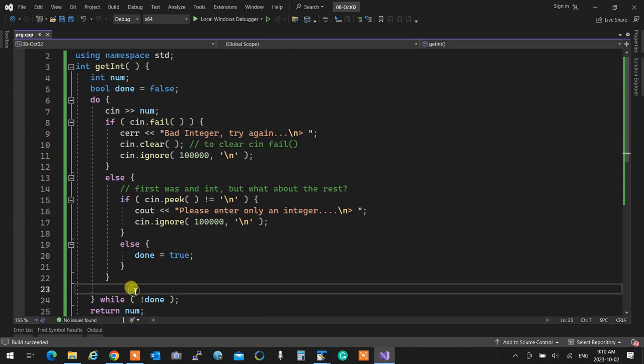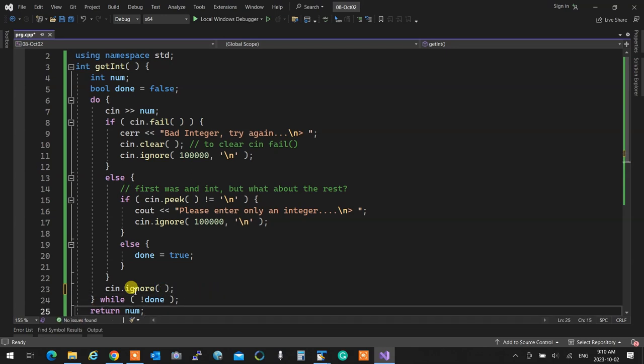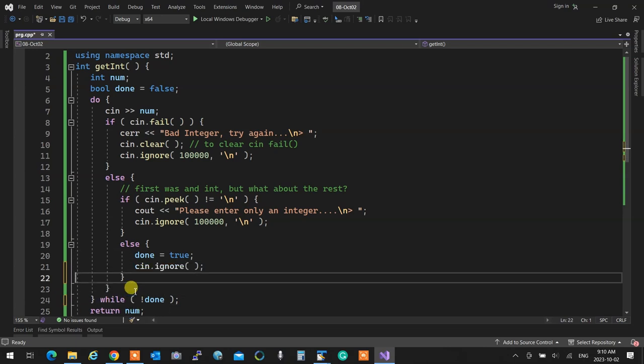So now I would say after this, I am okay to say what? I am okay to say cin.ignore. I know it's only one character. I could actually put just this. Because I know when I get in here, it is only one integer, one backslash n, right? Correct? But looking at this, I see that no matter what ignore is called, if it's bad integer, I have to call ignore. If it's okay integer, but the rest is garbage, I have to call ignore. And when everything is good at the end, I have to call. So in here, even let's put it this way. Even when the done is true, I have to call ignore, correct? In any case, I'm calling ignore, right? So why don't I just put 1 at the end and be done with it?